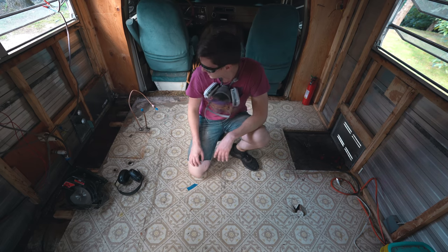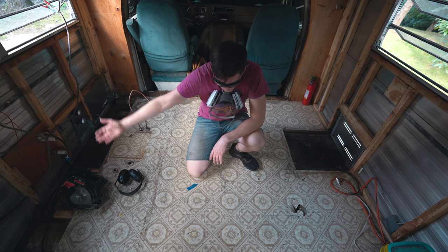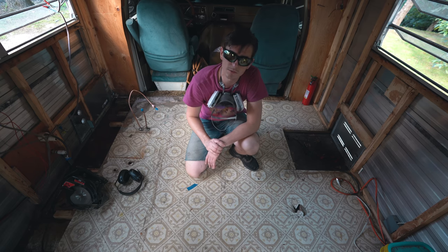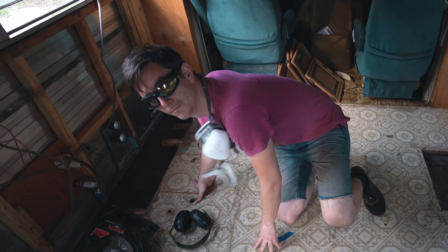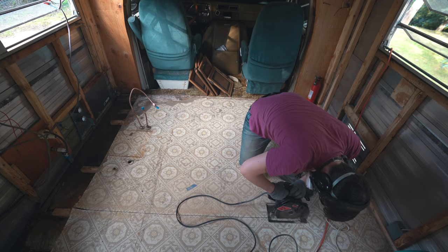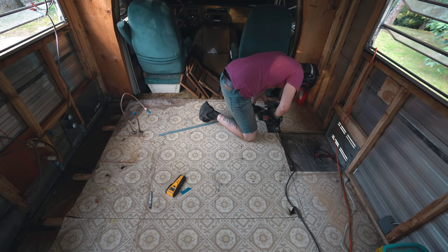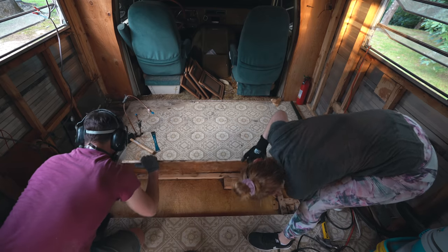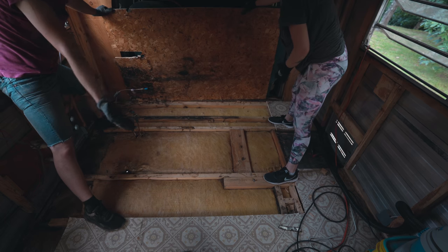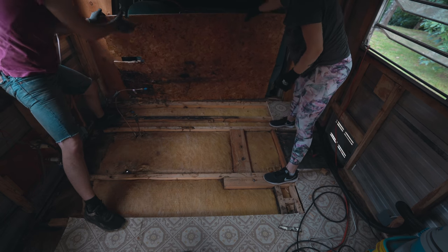But we figure, since we've already ripped up half the floor, what's a whole other quadrant of the floor, you know? So I got my handy skill saw over here. We're just gonna rip some stuff up. Let's rip it! Beautiful. That's yucky.